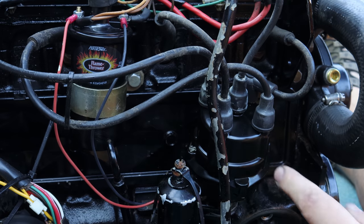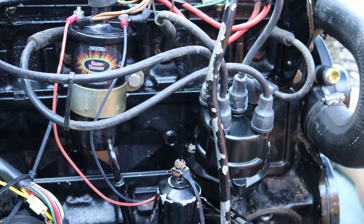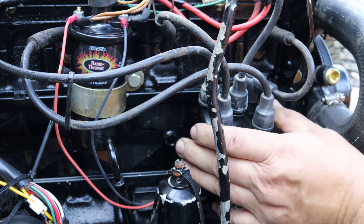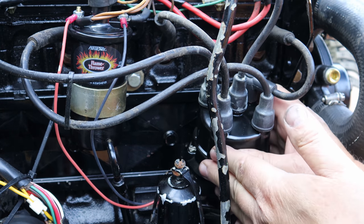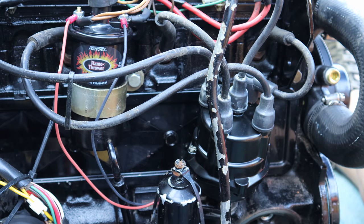We got the flamethrower coil hooked up. We got the distributor cap on. We haven't tightened it down yet as far as the clamp because I'm planning on making some adjustments. I've currently got it so I can just rotate it by hand with some resistance. That way I'll be able to make my adjustments, get the timing set perfect, and it'll be running like a top.